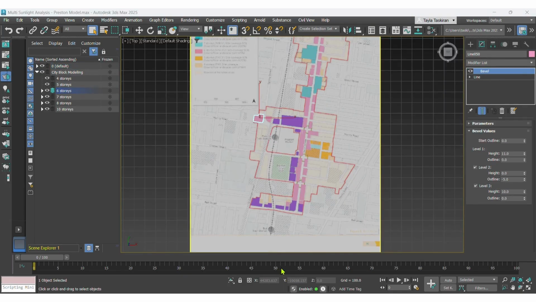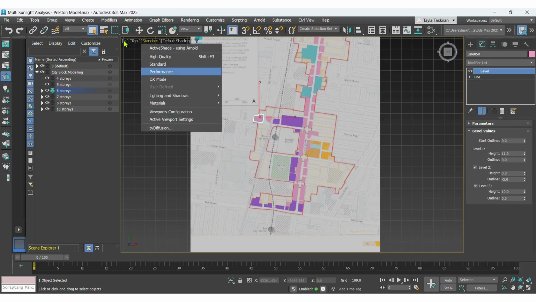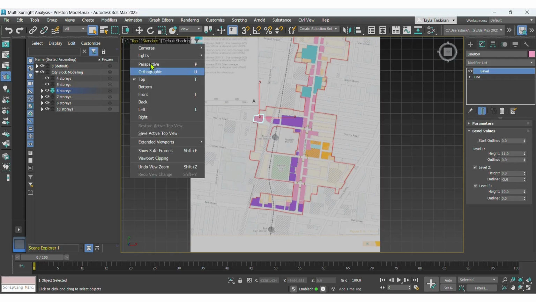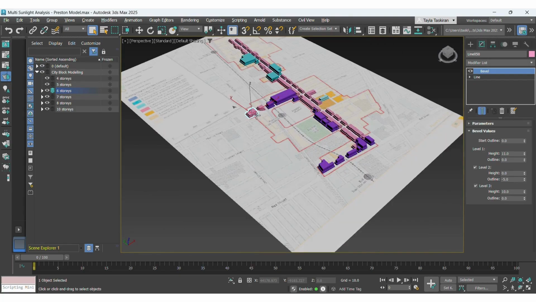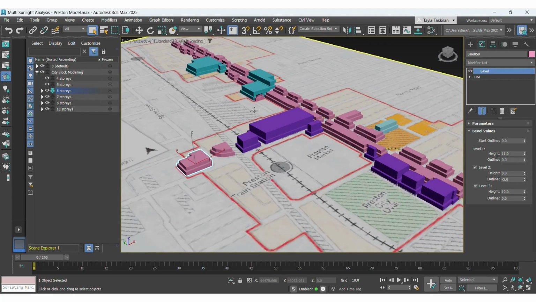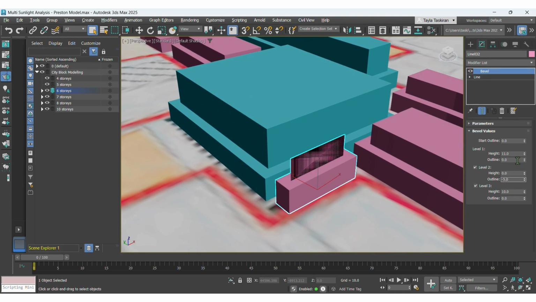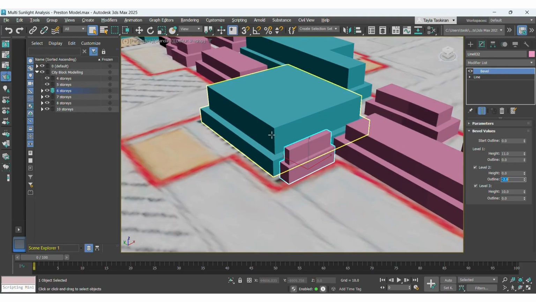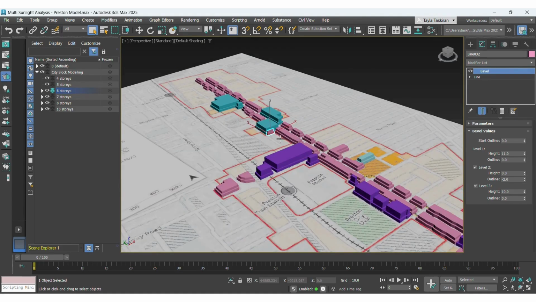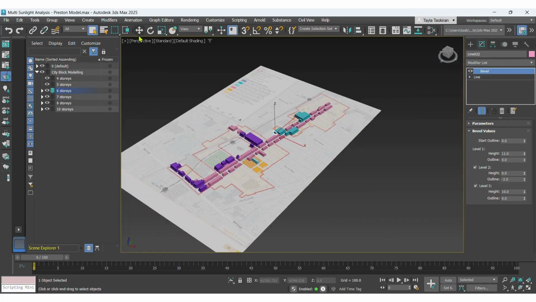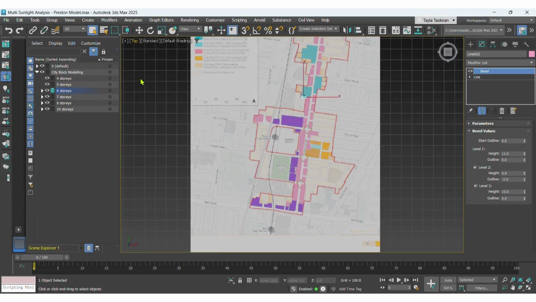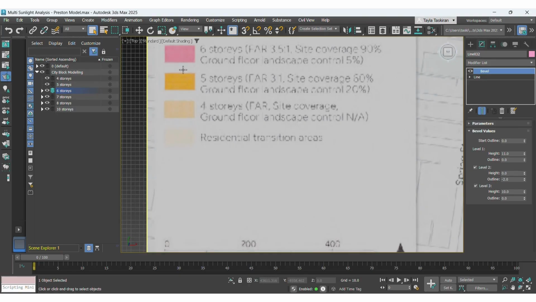Okay, now we have done our 6-story precincts. Let's check it in perspective view, just so everything looks like it's supposed to. Great, it's coming together. We can kind of see that this hasn't worked because it's such a small area, so we might actually change our offset to 2. There we go. That should be enough just to kind of get an understanding of it. Great. Now we will move on to 5 stories, which are orange.